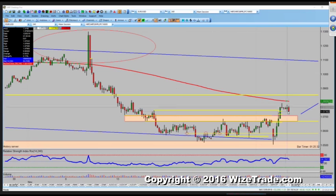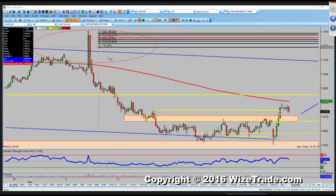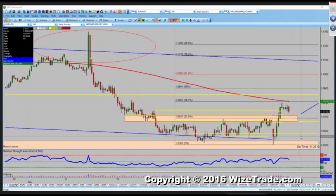I think our best bet at this point is seeing what type of pullback we are going to get here to load back up on longs, for those people that look and play on the long side, and I would be in that camp. Now, first and foremost, we stopped shy of the 38% retracement. You can see the 38% retracement came in at 108.07, and I thought we were actually going to hit it yesterday. I thought we were going to break just above 108 just to trip some stops. But we set up a bit of a reversal.